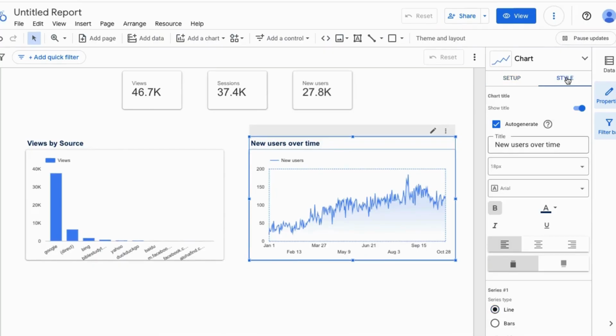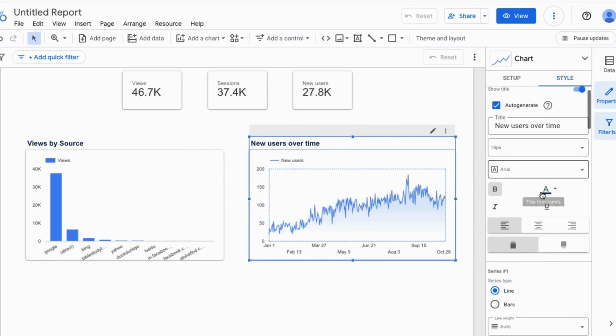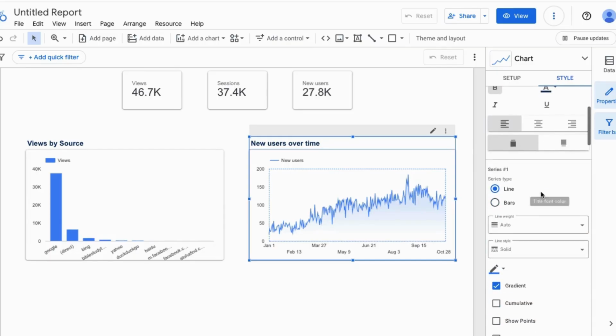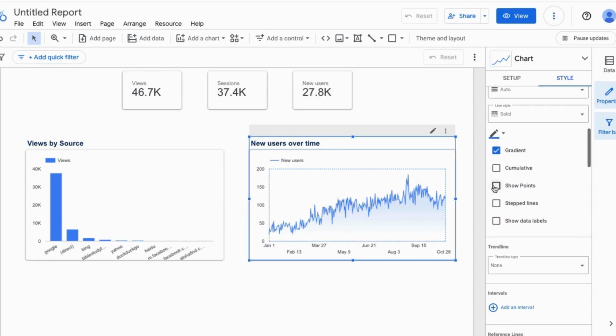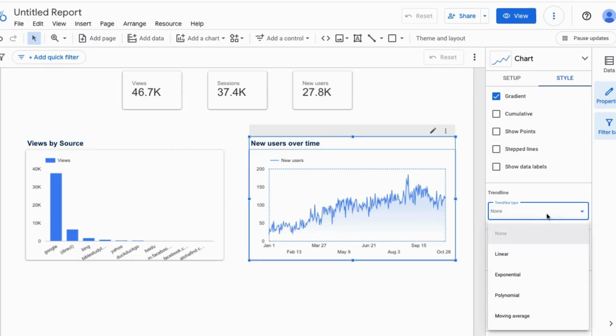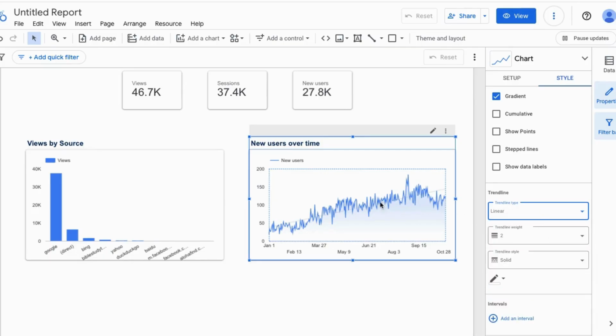So depending on how your data is laid out, you see this is actually from a long time ago. You could add points in your time series charts. So you can click show points and then it'll populate that. For this amount of data, that long of a time period, I wouldn't recommend adding that. It just makes it too cluttered. So I would take that off and just have it standard. That way it's a little bit cleaner, a little more readable. You do have the option of adding a trend line. So for example, linear, and it'll show you where you're trending over time. I'll just take that off for right now.